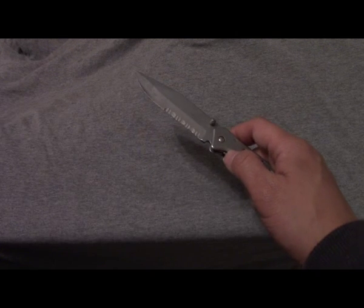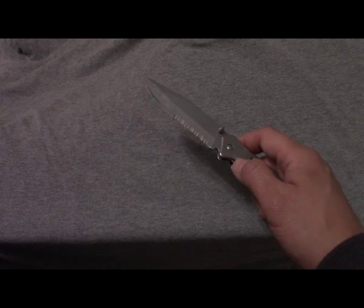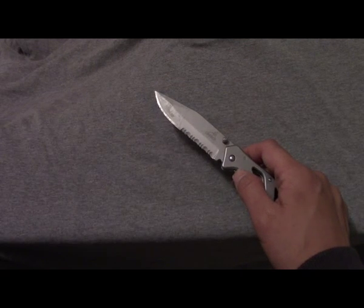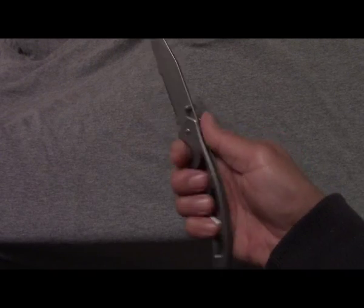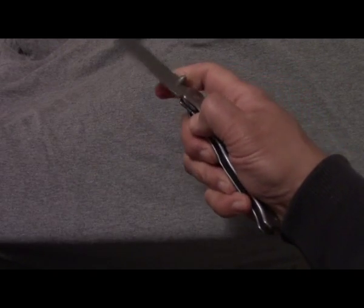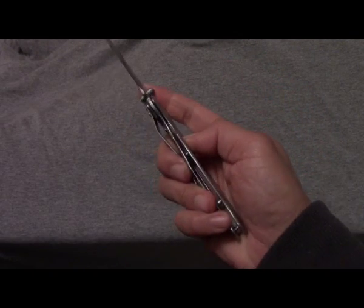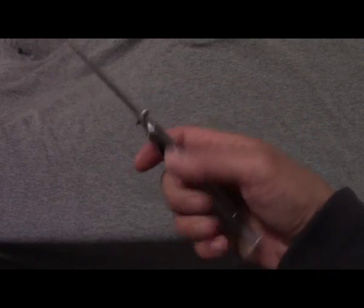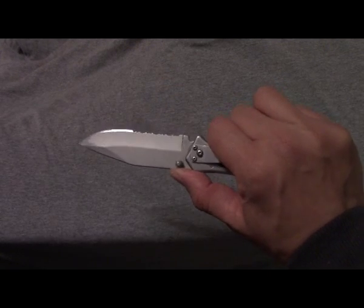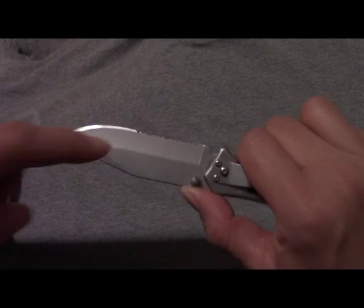Let me see, what kind of statistics? I'm trying to find the descriptions of what information I can find. I can't find too much information on this blade. I'll tell you my own little things about this blade. I like the blade. It feels good in the hand. Has thumb studs. I like the way it locks too. It looks like, I think it's called a frame lock. Or I don't think this is a liner lock, but the idea is that I just started getting the blades like maybe 8-9 years ago. Some people have an issue with this partial serration, and look at it, it already has nicks in it.